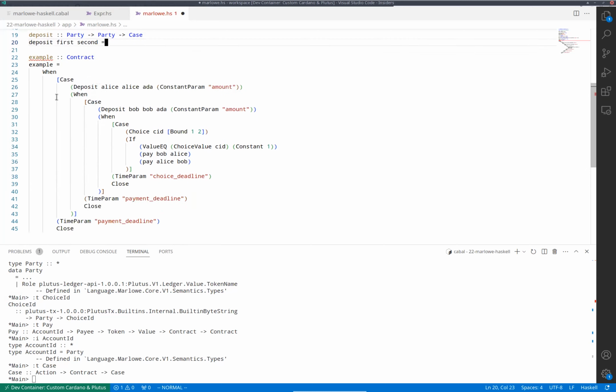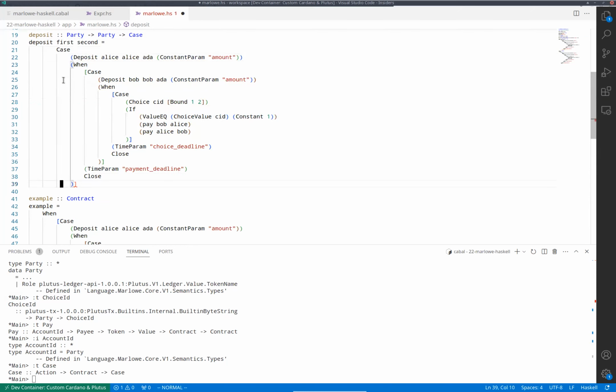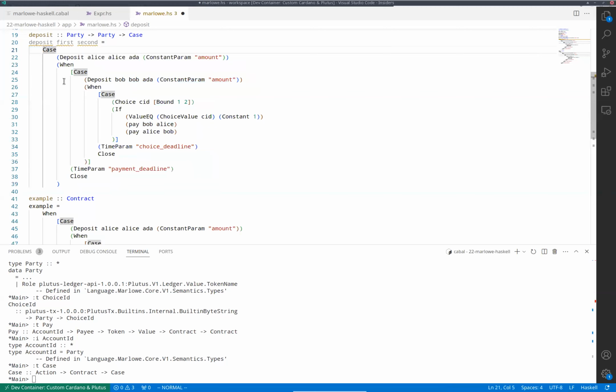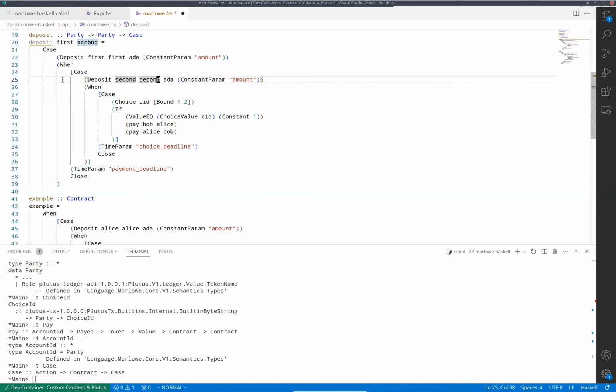And now let me copy this whole thing, the whole case. Of course, at the moment, it's a list of cases. I'm aware of that. So let's remove this. And now Alice is first, second. And this actually can stay as is. It doesn't matter who paid first and who paid second.